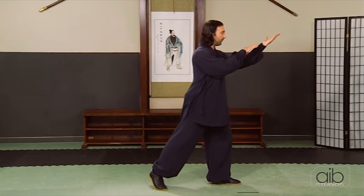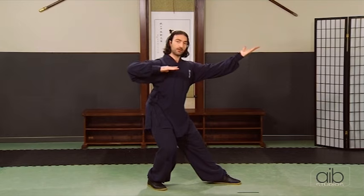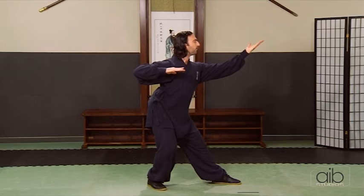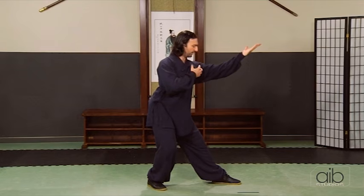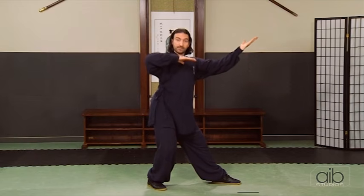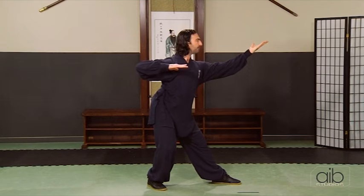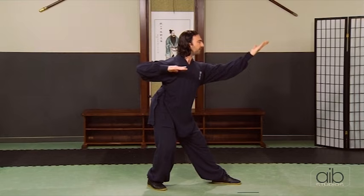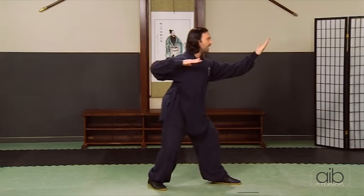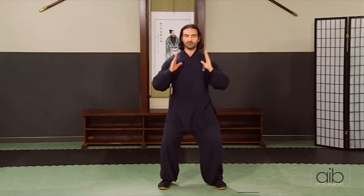Now put the heel down at 45 degrees, push the front leg, sit back, and I draw my left elbow back as I pull my hips back and my upper body forward. So I feel a little bit of a stretching feeling to an opening from my chest to the thumb, and I sink the shoulders down. It is very important that the shoulders are down, the head is up, and I pull the arms back so that you'll feel the stretch through the neck and shoulder area. And my mind is now flushing from the chest to the thumb. And then I come back, lift the heel, put the heel down, close the toe, and compress.